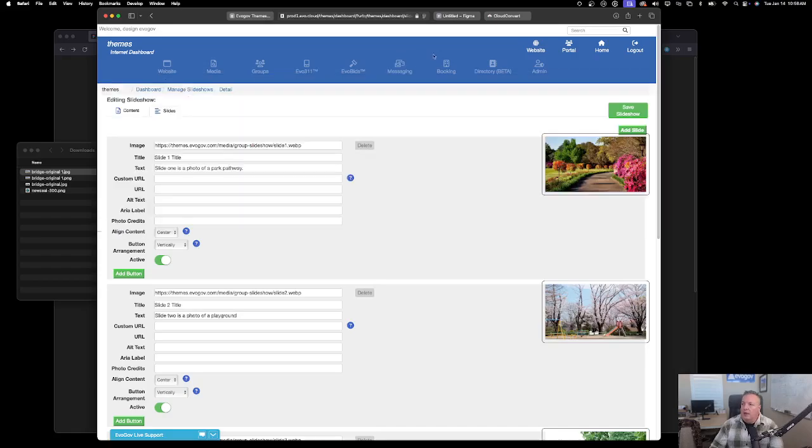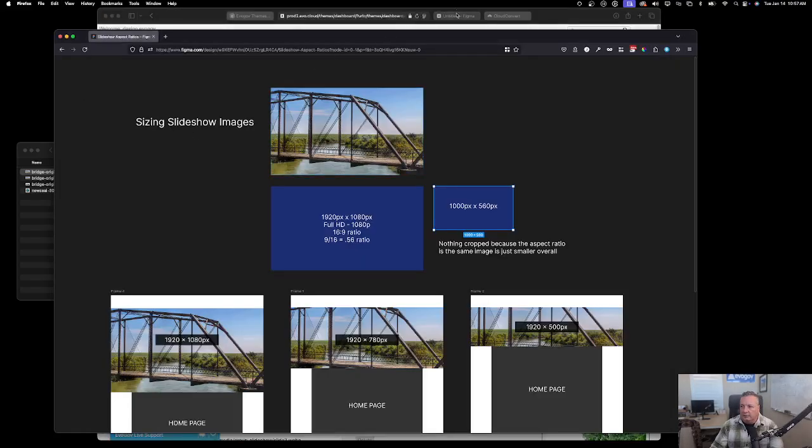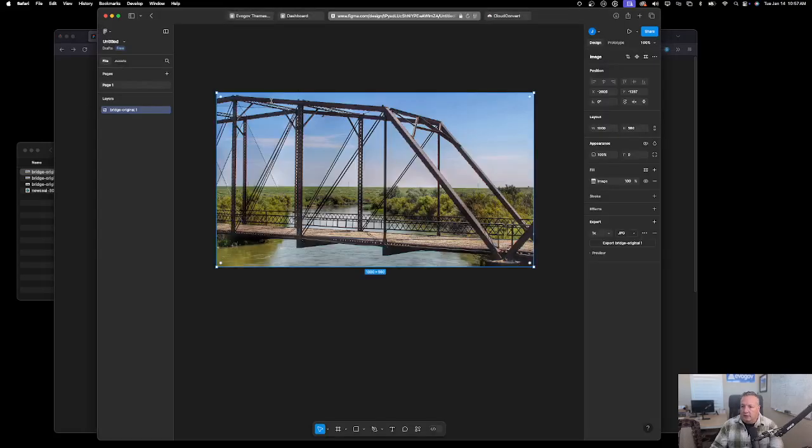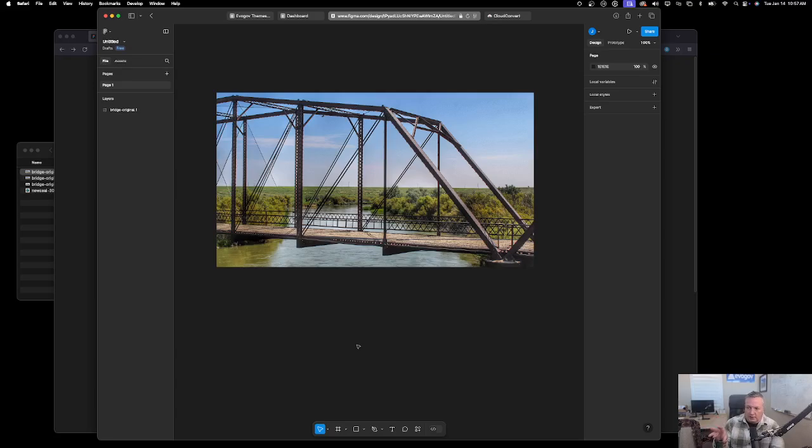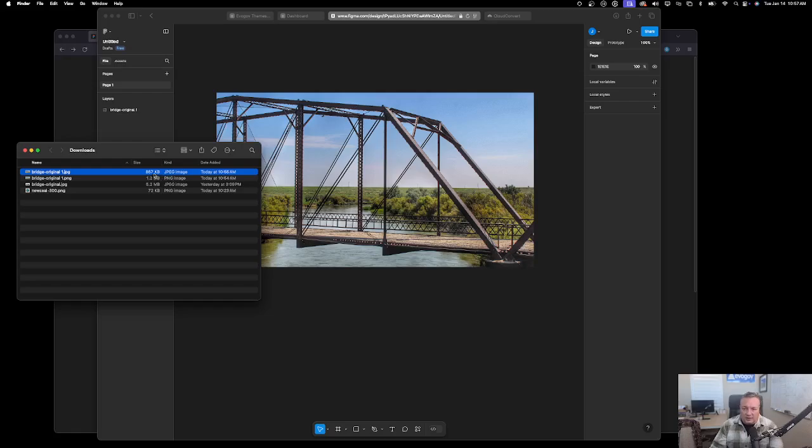So there is a way inside of Figma, which let's go back to it, to get a third-party plugin that's free to export as a WebP image. However, it requires the pro version. So a workaround would be, and this is a final step. You might have a slideshow with just a couple of images in it. Is it going to be the end of the world if it's 800K?